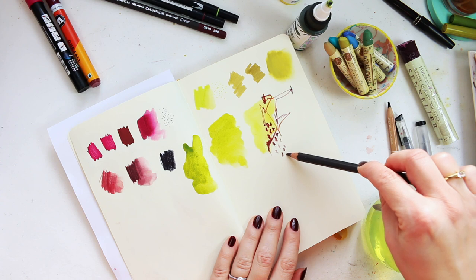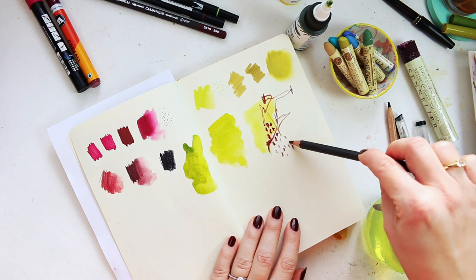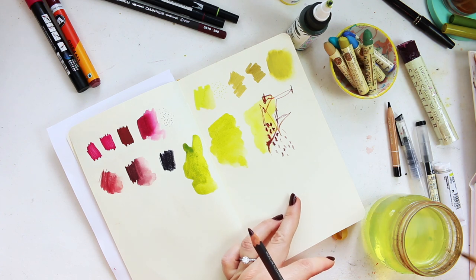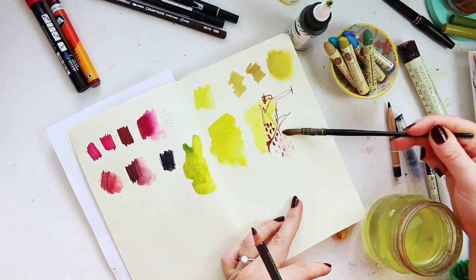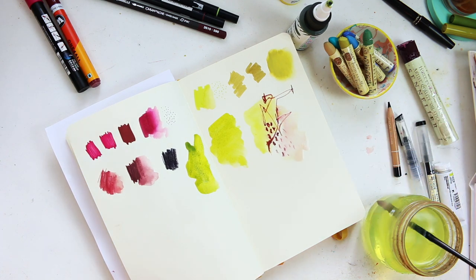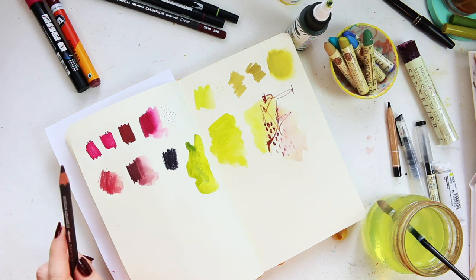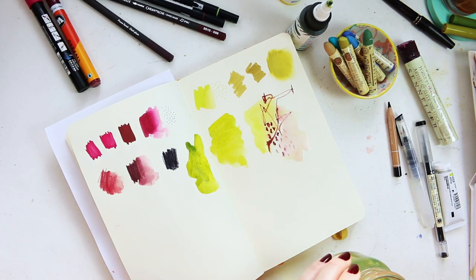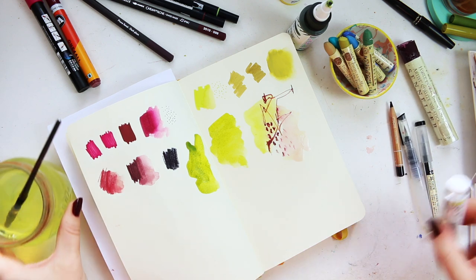You can mix them together and create more intense marks, because once it's dry the pencil won't be as strong. But then of course we can add a bit of water and get the color flowing, so you can do a number of things with them — and this is how I like using them as well.